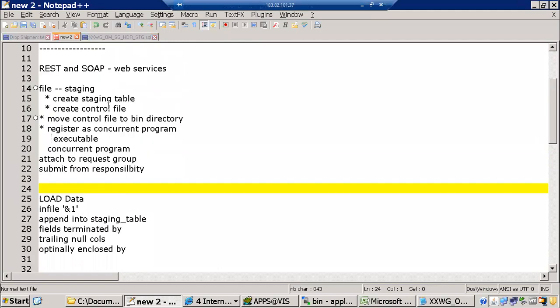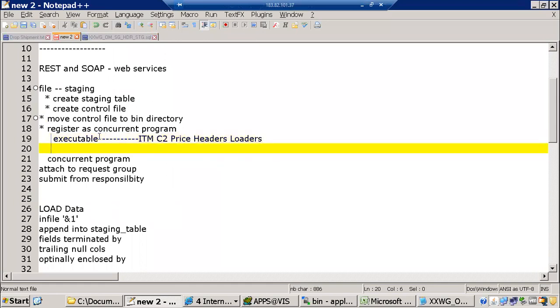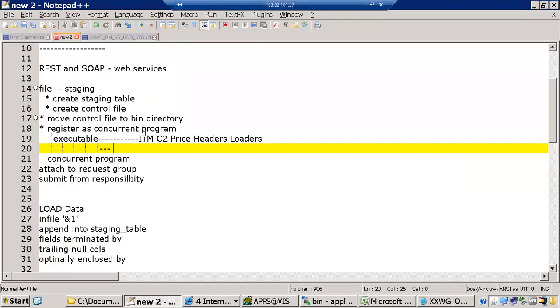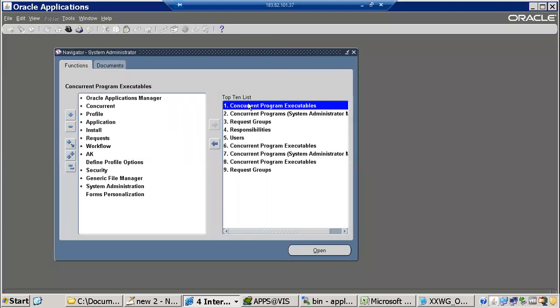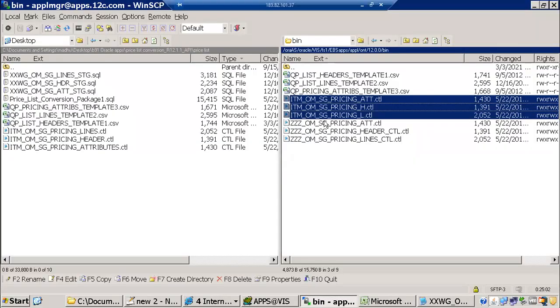We moved the control file already and registered it as a concurrent program executable. This is the executable name. If you want to take the short name, this also you can take. Don't get confused. The same way, another two files we also have to do. Okay, it's lines.